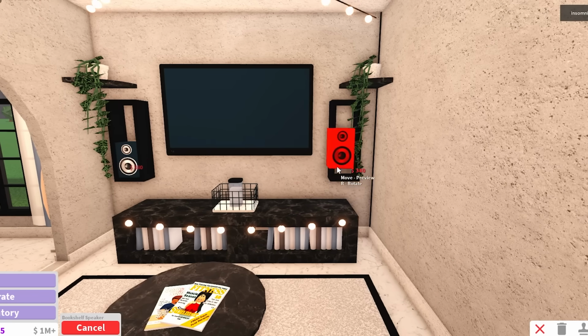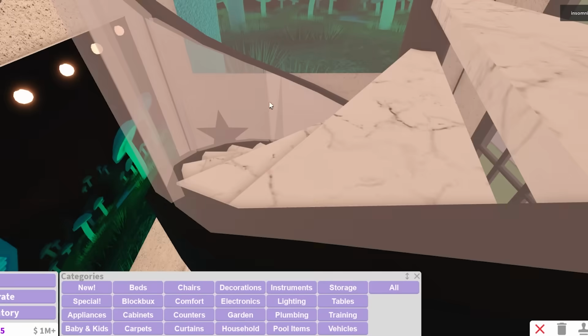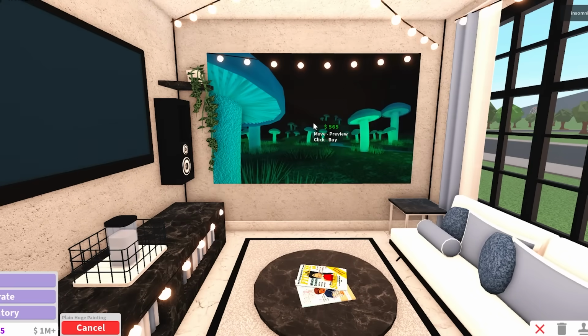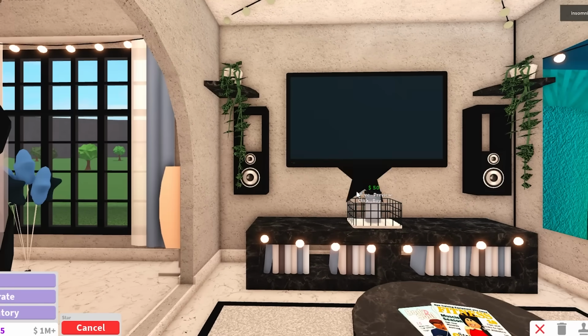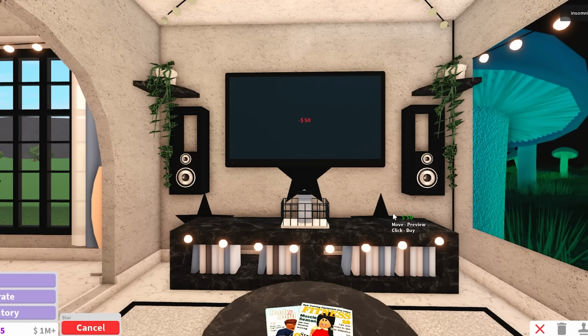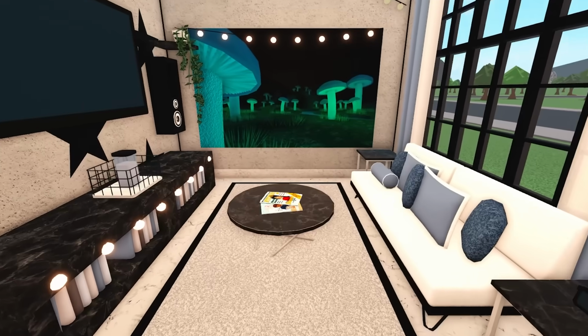Wait, see, that literally looks so cool. I'm trying to see if I can put some more speakers on top, but it won't let me. I'm gonna just yoink this large painting, put it right here in the center of the living room. And then I'm also gonna yoink this star and put it on this wall. I want to make it look like an accent wall, to be honest. So if I place them around in a kind of pattern, it could look like an accent wall. So that's it for the living room.